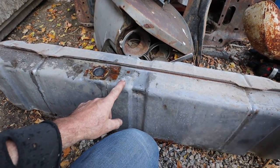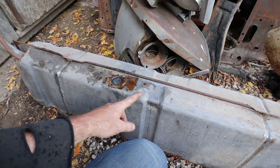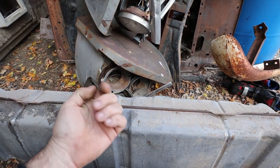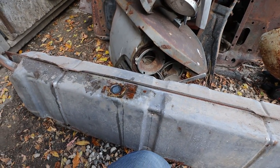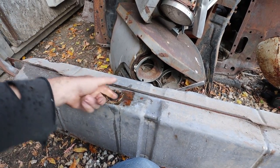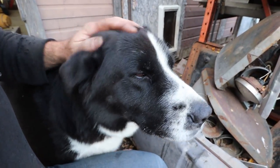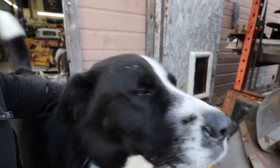This one looks like it might have been a 49 or a 50 tank, like up to 54 or something, because they did braze the hole in the bottom, which I think I'm going to open back up so I can screw in a fitting to just run to my electric pump. So that's the plan. Again, I'm going to stick something in here. We're going to see how far we got, how many sections. I don't know how many baffles are in here.